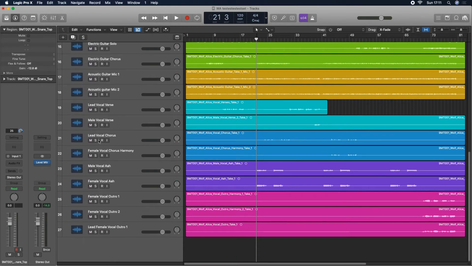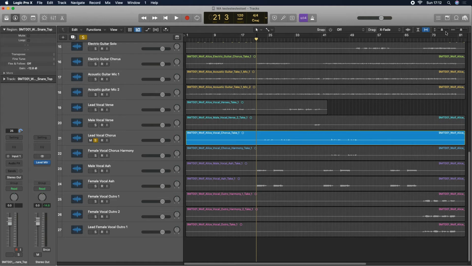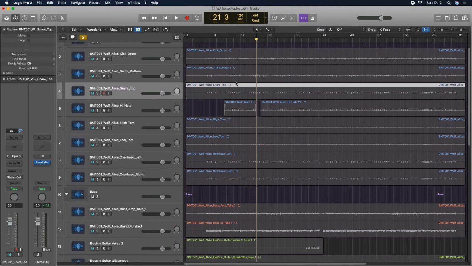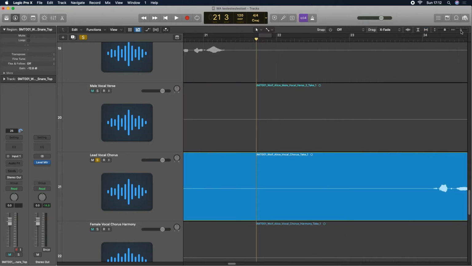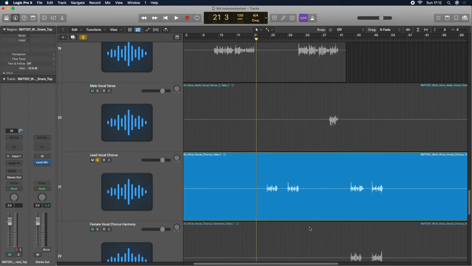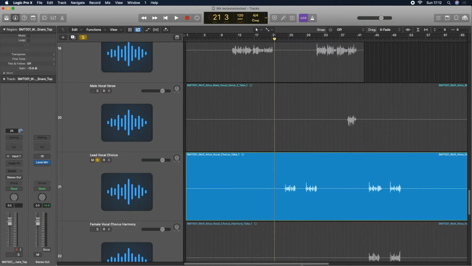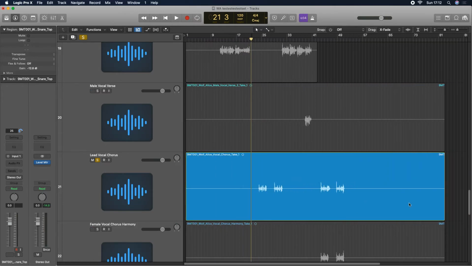So I think I had a look at the chorus vocal. Let's solo this. I got my hi-hats off, and I think there's just some breathing and some general noises coming up to this. Now I had a listen to this, and the takes are pretty clean. So I think there's been a little bit of pre-production on there where they've either turned off the recording, or they've taken these out before they've bounced these multi-tracks down and sent them to us, because there's pretty much nothing going on over here.